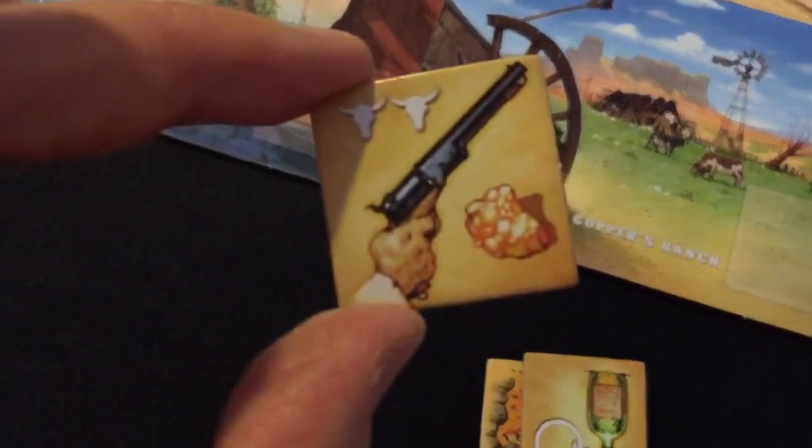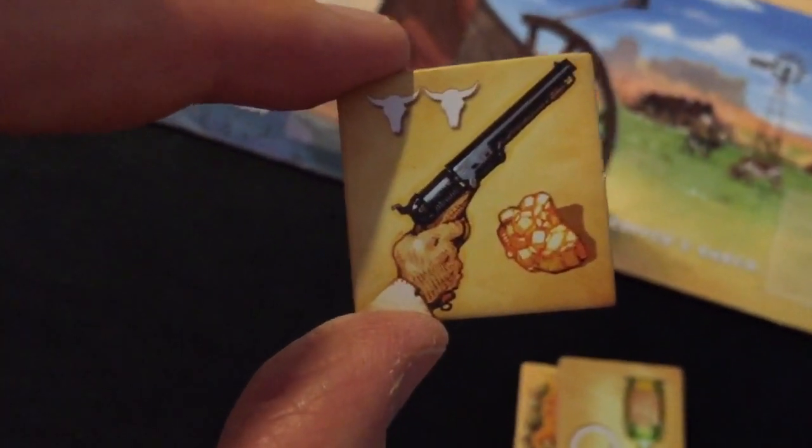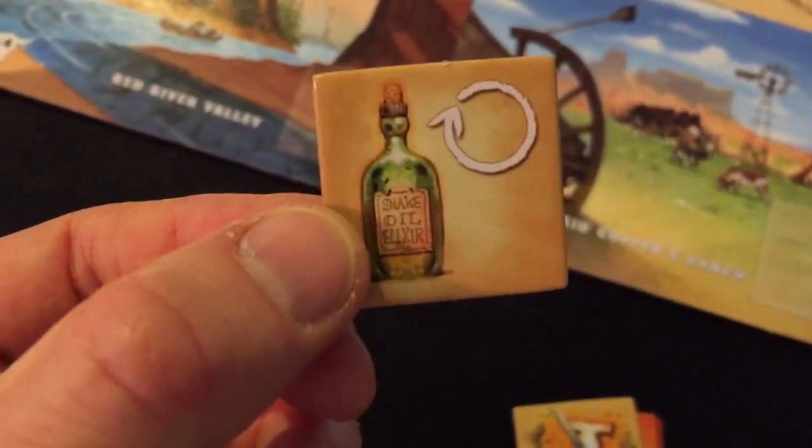The ambush token allows a player to steal a gold nugget or 2 cattle of the same colour from his or her opponent. The Snakehole Token allows the player that picks it up to immediately take a second turn.